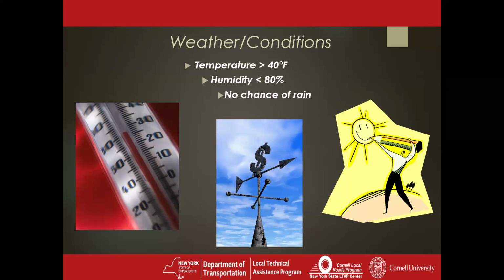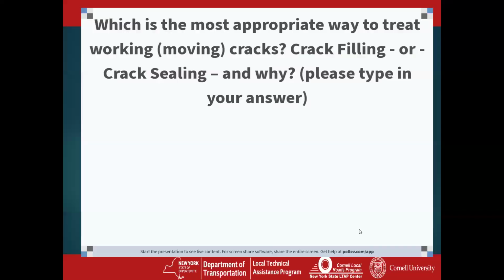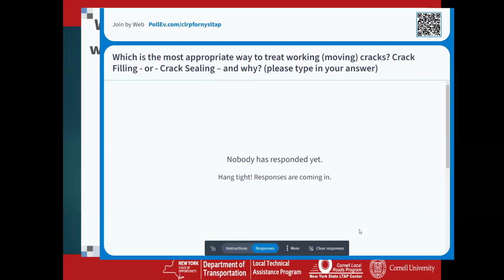And then in terms of weather conditions, the takeaway here is it's got to be nice and getting nicer. You want your temperature 40 and rising, you want low humidity, and no chance of rain either a couple days before or a couple days after the project. That gives you a fighting chance to make that crack sealing work.